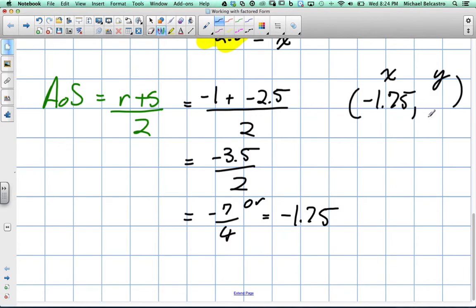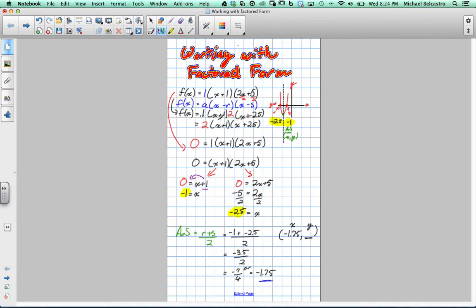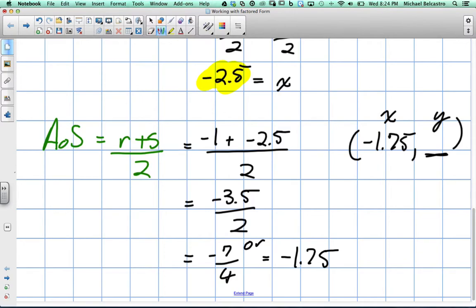Now the y value of the vertex is unknown up to this point. What we can do is plug our x value directly into our factored form. Above, I showed you two different factored forms. There was this one, and there's the other one where we factored out the 2. They're both the exact same thing. Do we care which one we plug it into? No. I'm going to plug it into this one because I want to show you a logical trick: if we use this one, we can always tell we have the right x-intercept by what happens in this. In this version here, where we have a coefficient in front of the x, we can't technically use that trick. So I'm going to use that version. It's the same thing.